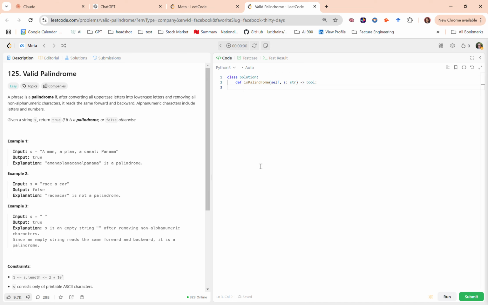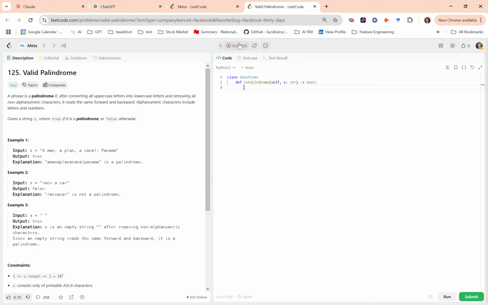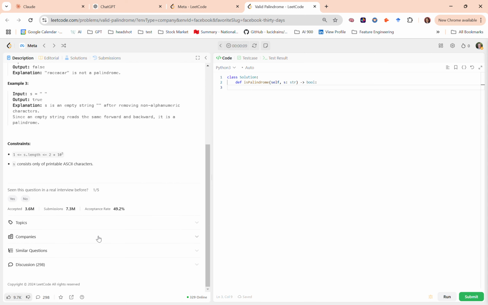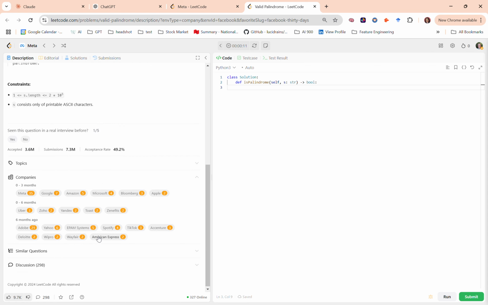All right, so I am going through another one of these questions, which is again very famous with Meta. I think Meta has been asking this question quite a lot in the past few months. But yeah, look at this. So many people are practicing this, so that's what was funny to me. Fellow comrades, I guess, in this fight.